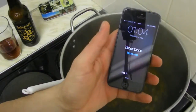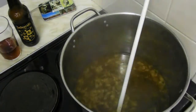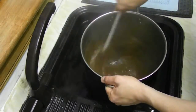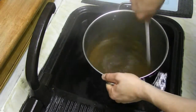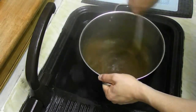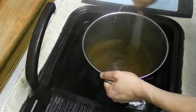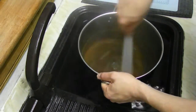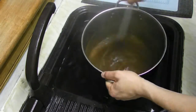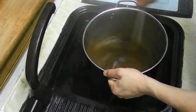And here we have the magic sound. Time to turn this off and cool it down. It's just a matter of stirring this constantly and vigorously, and in less than 5 minutes it'll go down from 100 degrees to 26, 25, that'll do the trick. So it's ready to be transferred to the fermenter. I'll be back. Cheers!